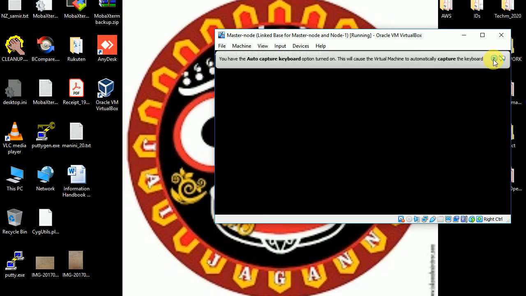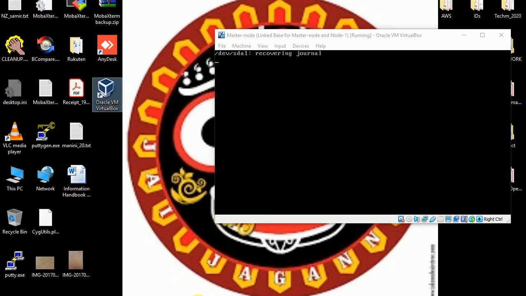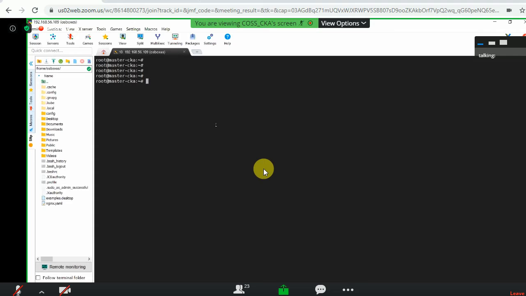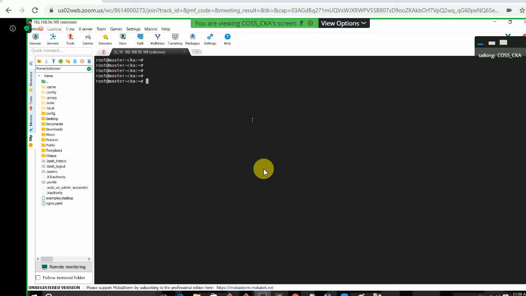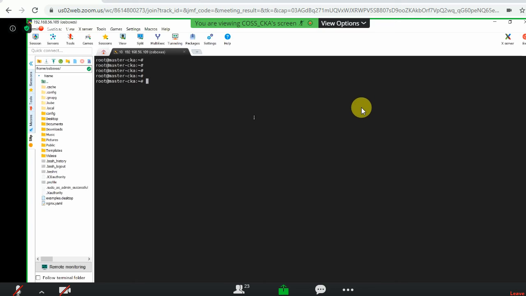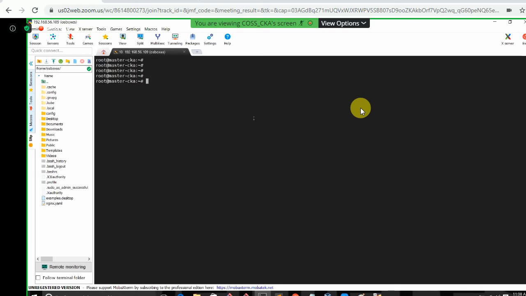So, if you feel Ubuntu is taking too much time, if your compute is a little slow, you can also try with a CentOS machine. Next time I will remove this VM and just try with CentOS. Whatever steps I do on my machine, I can share those steps with you, so you can try the same steps on your end if you find any difficulty.